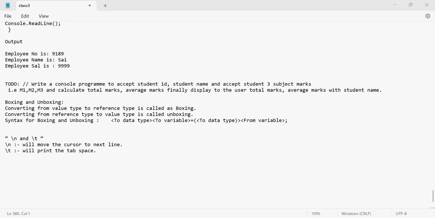Let me think on array: two-dimensional array, one-dimensional array, multi-dimensional array. Let me think of a simple example.